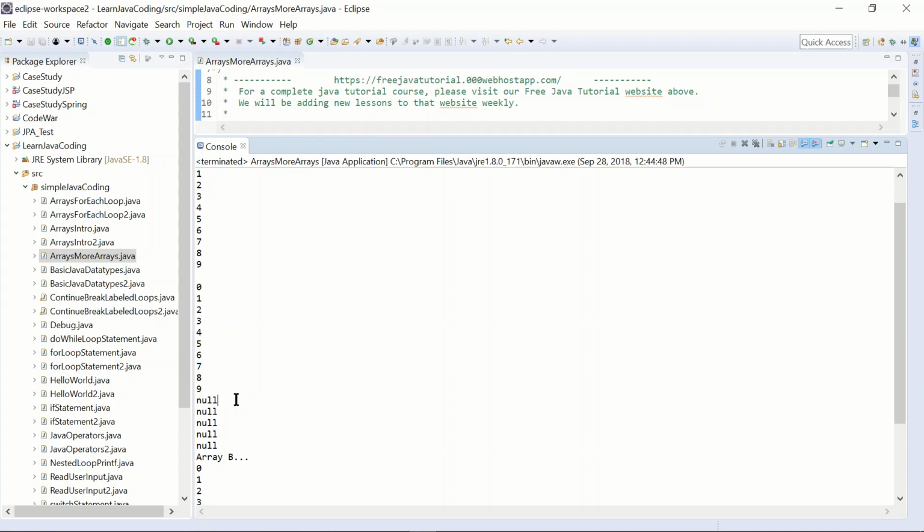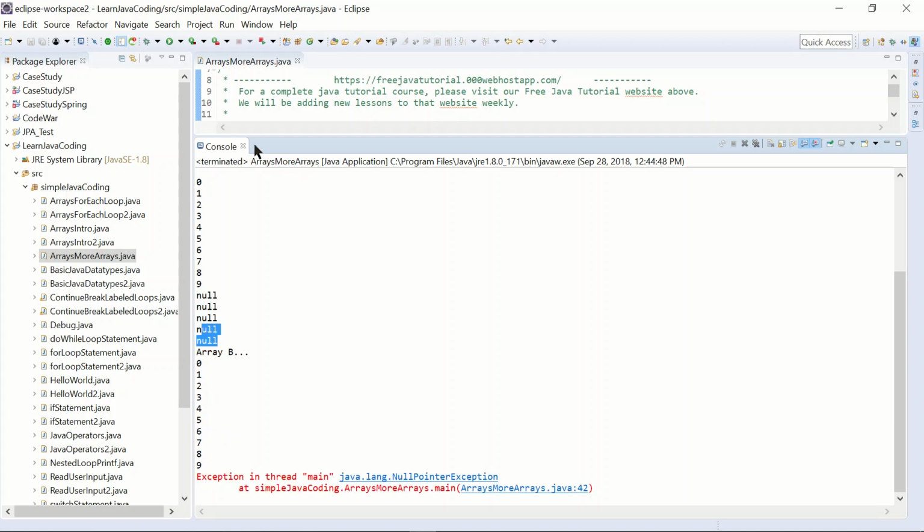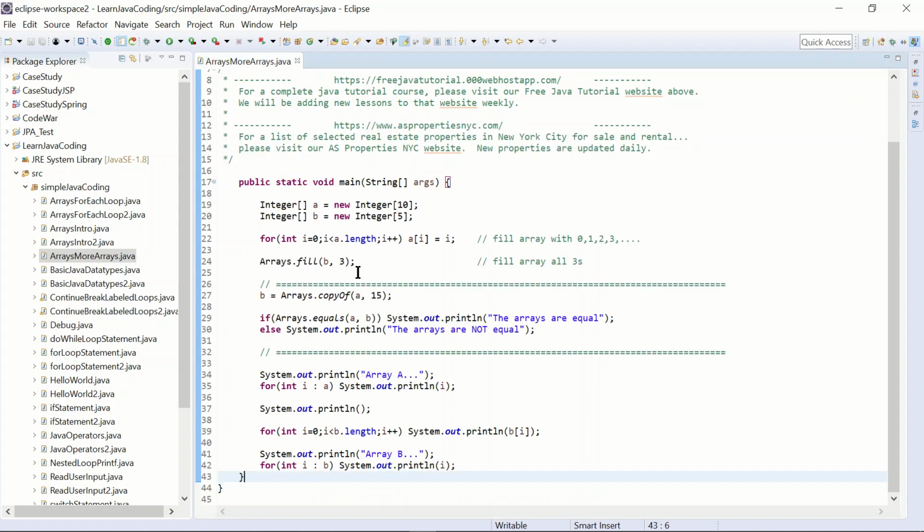But when it added the elements, it didn't initialize the elements to 0, it left them at null. And that's why when you do the for each loop, you're trying to store a null value in those elements from B into the integer variable i, and the system didn't like that. So we're replacing it with this for loop here, and that fixed the problem.